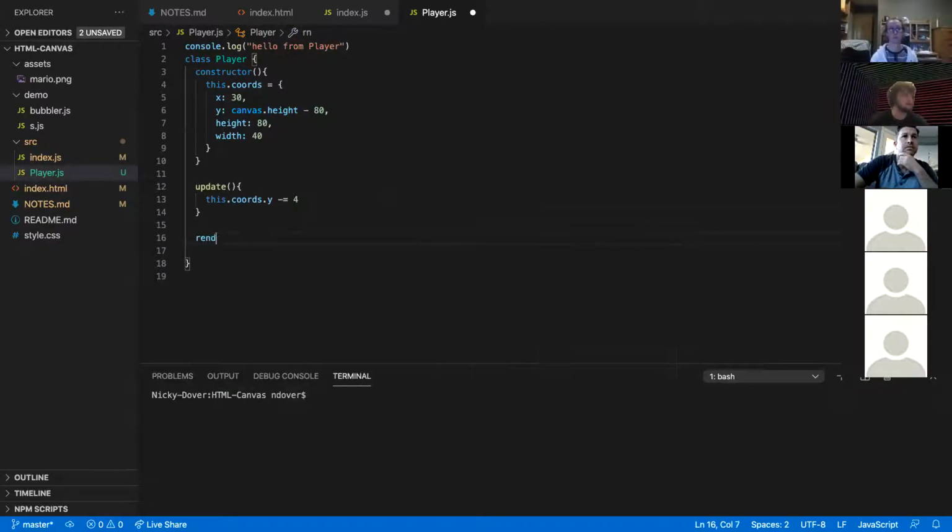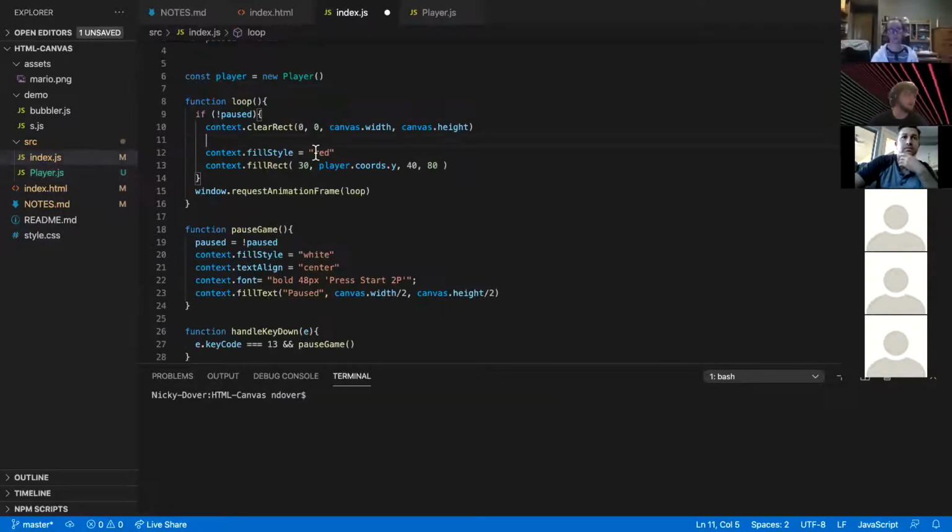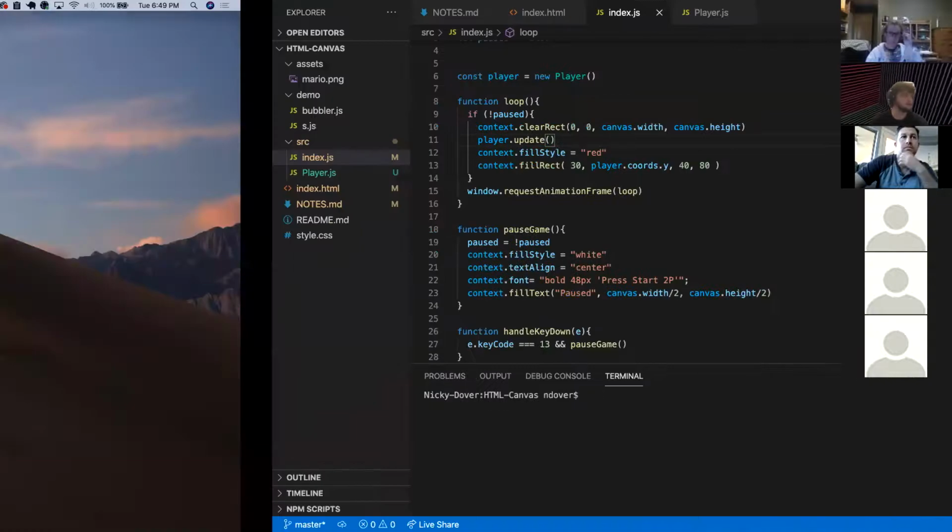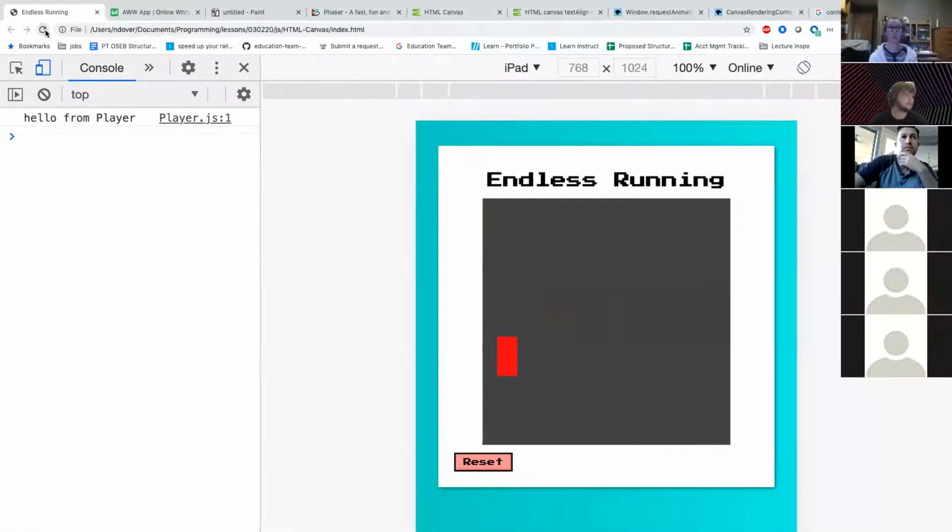We'll create a little render function. We can ignore the render for now, and instead right here do player.update. You'll notice that the update action still works.